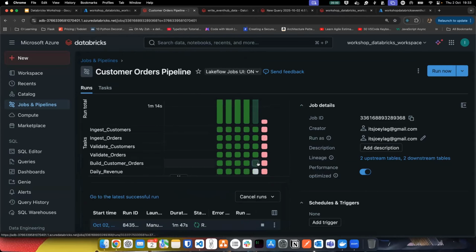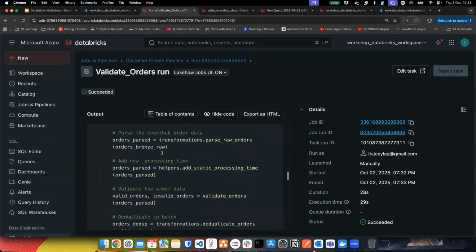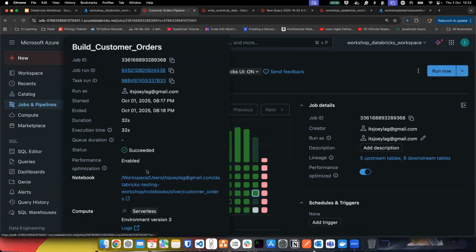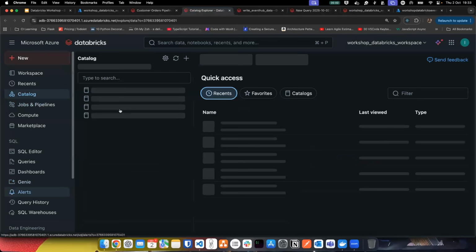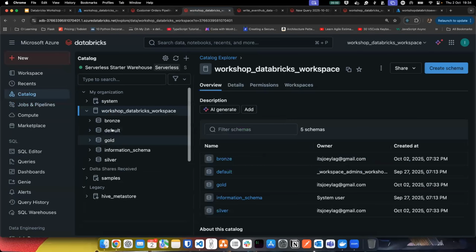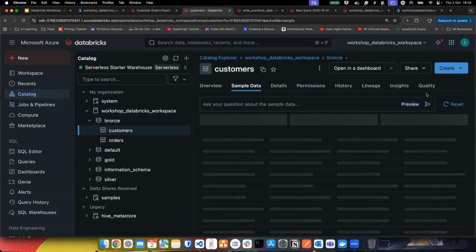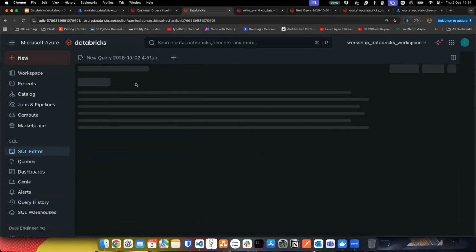And yeah, we can see all of that is now running. Everything's green. Yay. I'm not on demo hell today. And as you will see coming into our catalog, we now have our bronze layer, which has our ingested data. We can sample the data here. We should be sampling the data. You should be showing me the data. Why are you not? So let's do this here then.